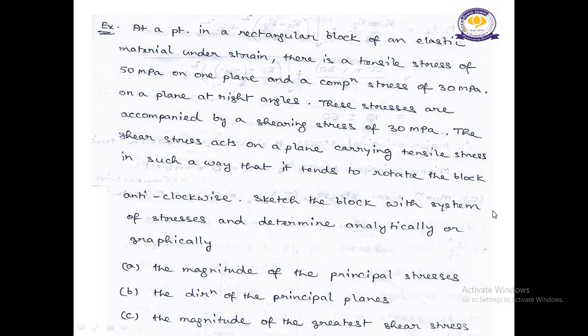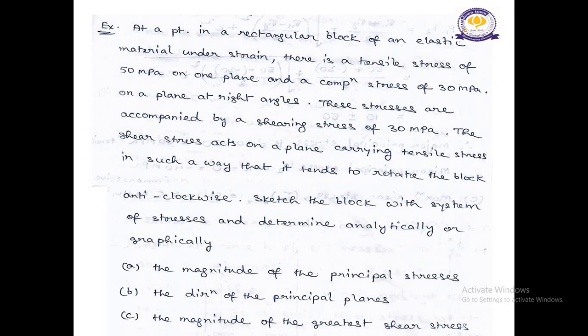So now comes what is a Mohr Circle and why Mohr Circle is being used. The Mohr Circle is a circle that is used for the determination of stresses on an oblique section, and Mohr Circle is generally a graphical method to determine the stresses. For explaining this Mohr Circle, let me take one example, and I will be solving this example both analytically and graphically.